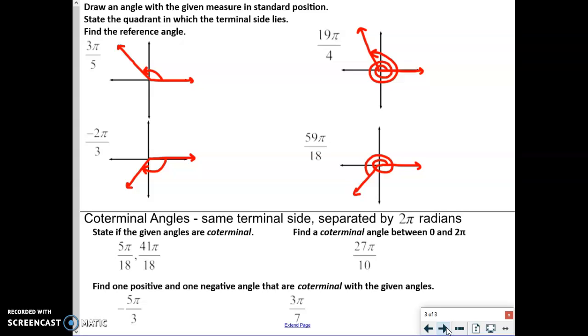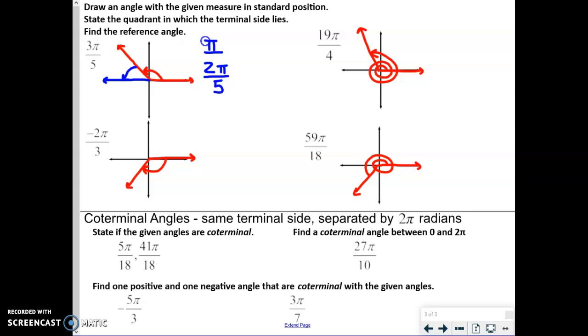Now if you recall from lesson 9.2, the reference angle is taking the terminal side of your angle and getting to the x-axis, the closest point to the x-axis. So in the first one we've got 3/5 pi radians, and we want to know what the reference angle would be. Well, first of all, we see that we are in quadrant 2. Remember, each one of these has a different quadrant that it's found in. And when we're in quadrant 2, the closest point that we have is the negative x-axis. So the question is, what would be the measure of the angle that would get us from the terminal side to the negative x-axis? Since the negative x-axis is pi radians, what plus 3/5 would give us 1? The answer is 2/5. So the reference angle here in quadrant 2 would be 2/5 pi radians.